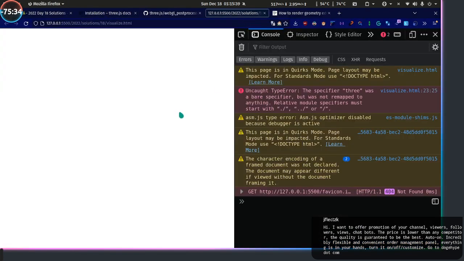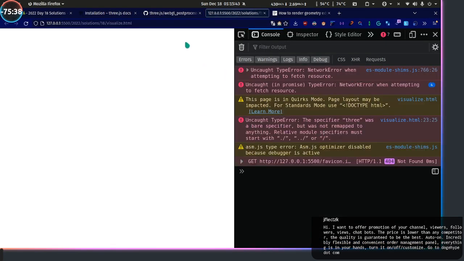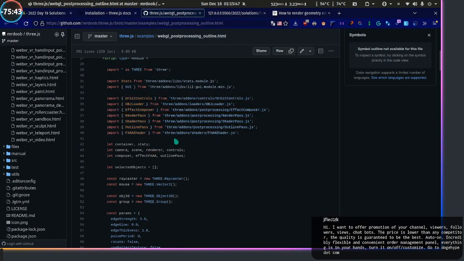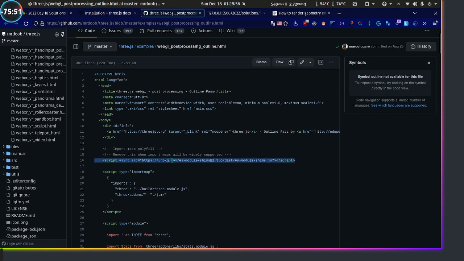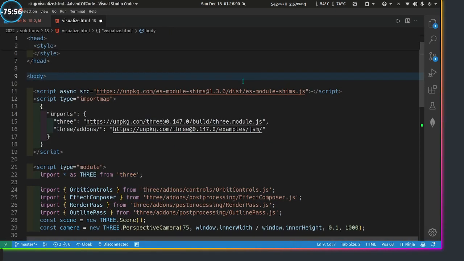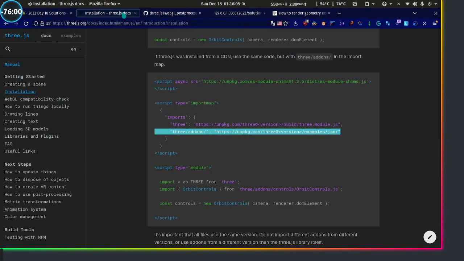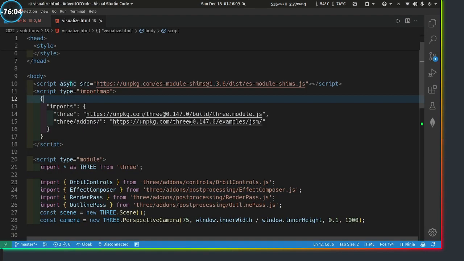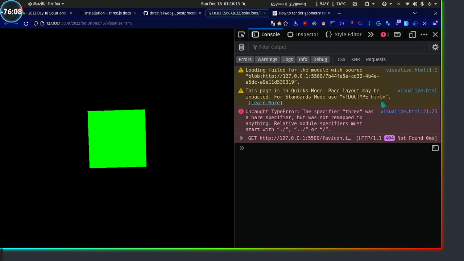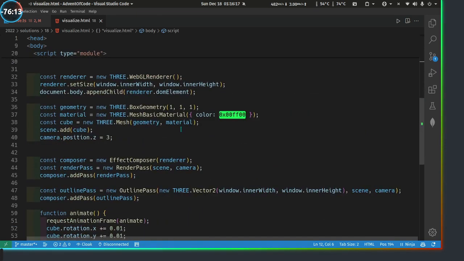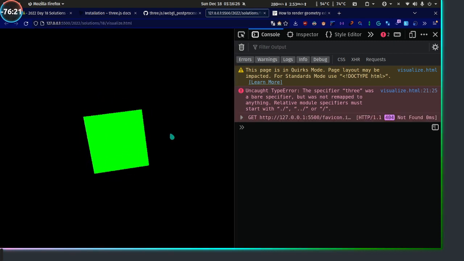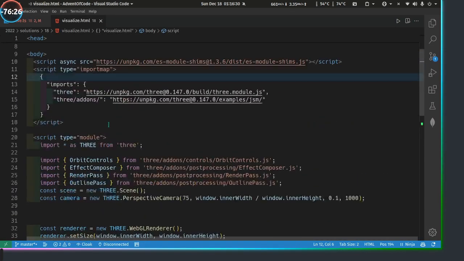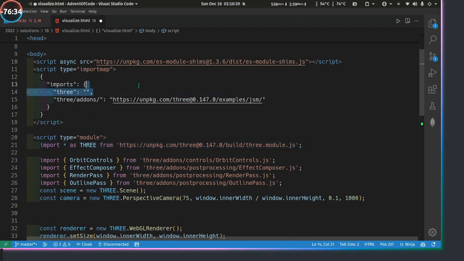Okay, I think that's a proper thing. No. Awesome. Line 23. Oh, we can't even do that. Import as three from three, script type module. Import map. The shim is right here. Drop that one. So we're using an import map. I'm hoping Firefox is cool with this. Otherwise, we are fighting. Script async, script type module. Hey, there we go. Well, yes, but no. Okay, which one are you angry about? Line 21. But was not remapped to anything. Relative must start with. What's the point of the import map if you can't figure it out? Oh, 2023 was the angry one.